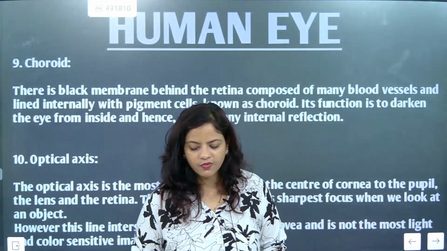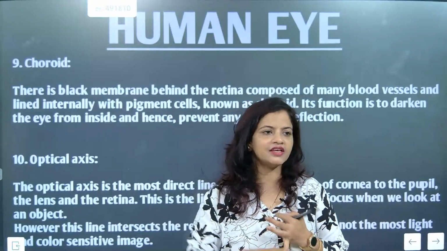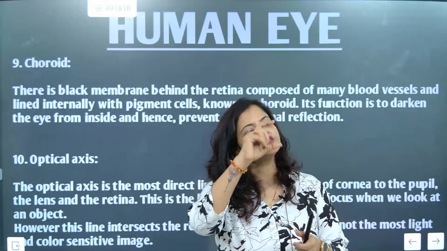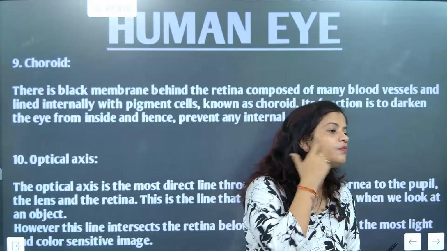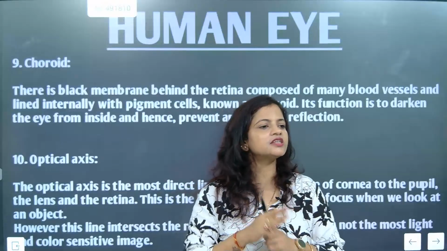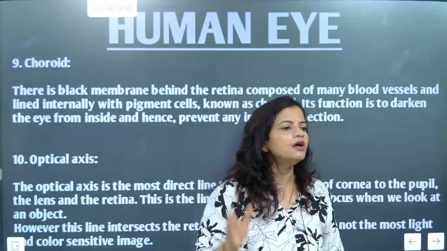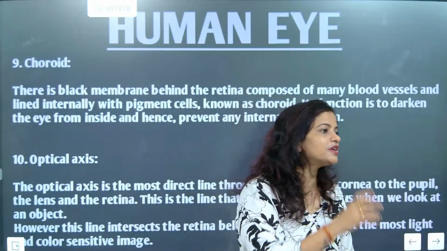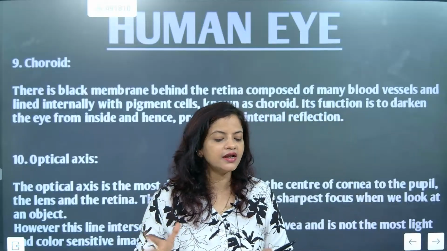Now, can I explain one last time, children? We discussed that retina is there. Retina is just like a screen. On that screen, the lens is sending the image. So what is coming on the screen? Image is coming, but it is not falling on the blind spot. It is coming in the yellow spot region. In that yellow spot region, what part is there? Macula. Macula is a depression and it is full of light sensitive receptors. What are the light sensitive receptors? Rods and cones.